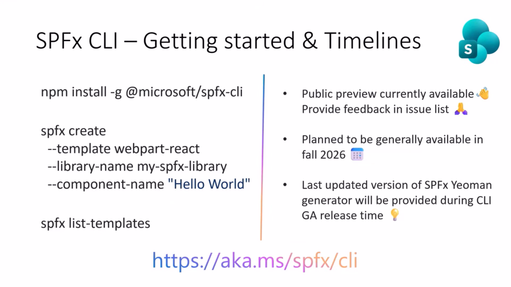So we've been using the Yeoman generator model for quite a few years. Now we're transitioning to our own CLI. So we want to make sure that everything is working properly. But there's a lot of benefit out of this one. Also, if we think about the future of agentic coding and automations with AI, we can actually use this kind of a CLI more efficiently in that model rather than the Yeoman generator, because we can really streamline that experience, and then we can control, for example, skills and everything else, what we're planning to do here in the future. But let's talk about that one in the future steps.